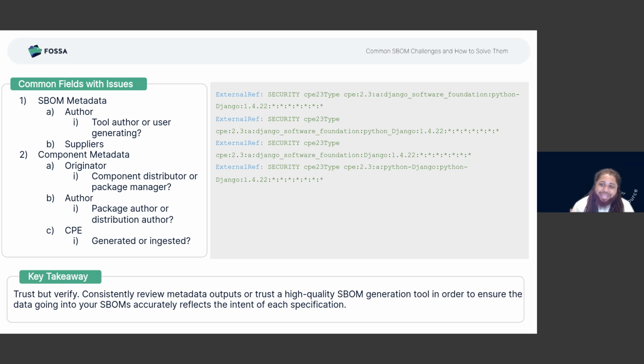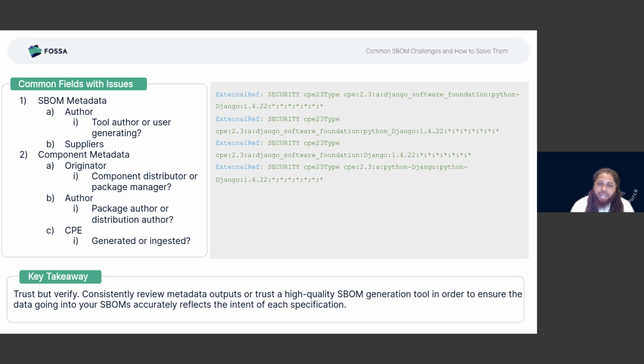And so if you think about the intention of these particular fields, a supplier is the person actually distributing a particular component to you. An author, I think very clearly, is someone who authored that particular component. And then originator could be a person or organization who has originally published or created that particular component. But that becomes really complex in the world of package managers, for example, right?